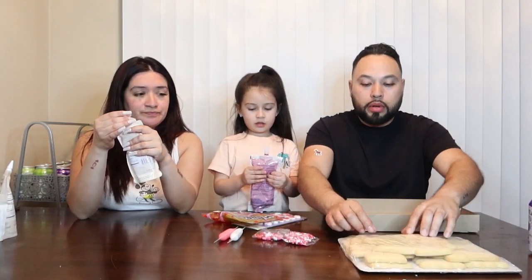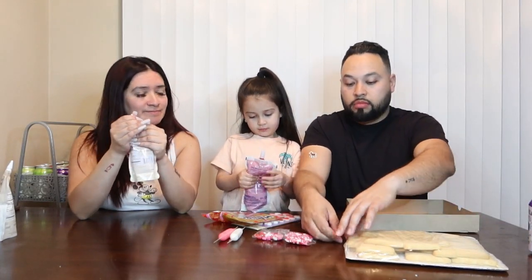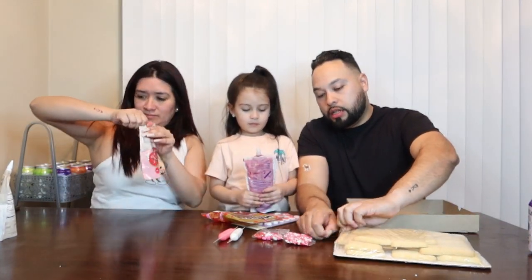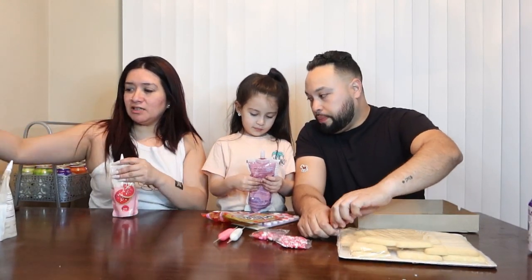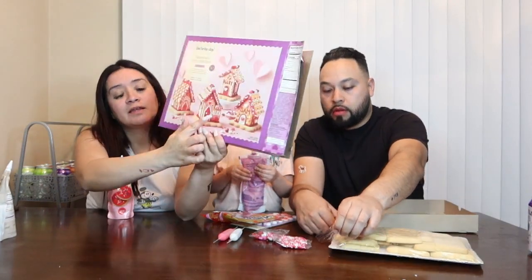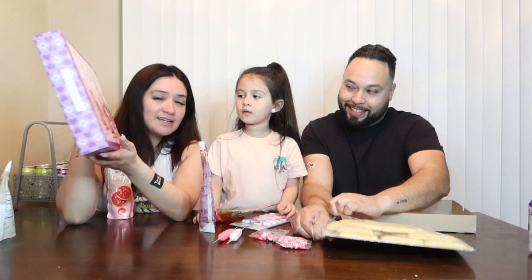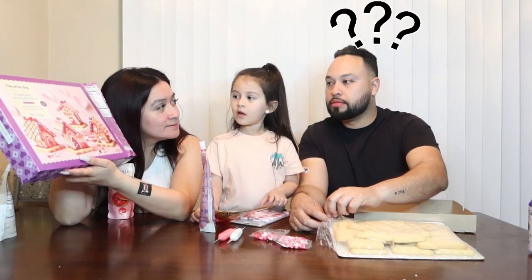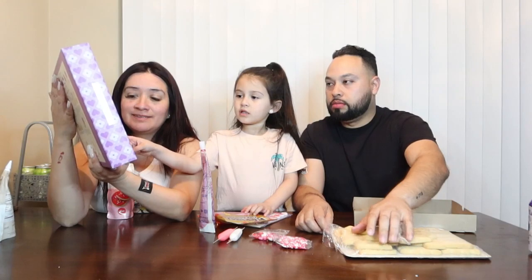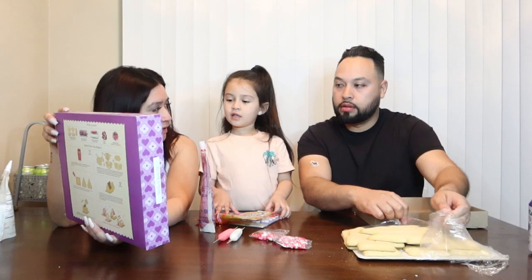Alright, do you guys know what house you want to build? Look at this one. I want this one. This one has like a little garage to it. A little garage? Yeah, look. I want Alex. Well, I want this. I want Taylor. You want to do your own? I help you build it and then you decorate it yourself? Yeah, I can give it to you.